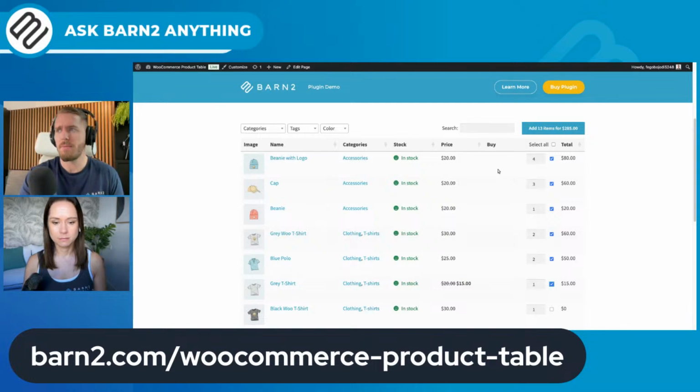And then when you have the buy button, you can also have just one or the other. So it could just be a button or it could be the checkbox, but you can also have both. So somebody could click the buy button or they could check the box and they could still add the quantity in either case. So yeah, I'm not sure if I have a table. Maybe on this site I have one. No, that's the same one. Okay, never mind.